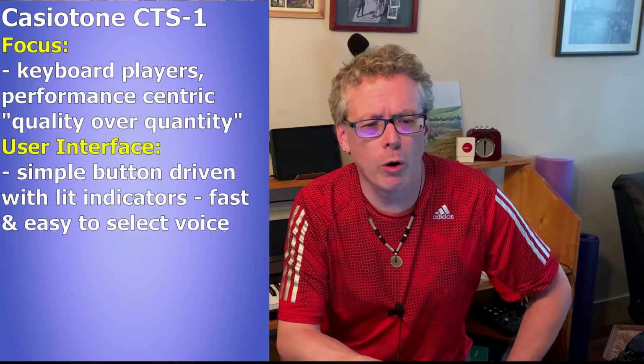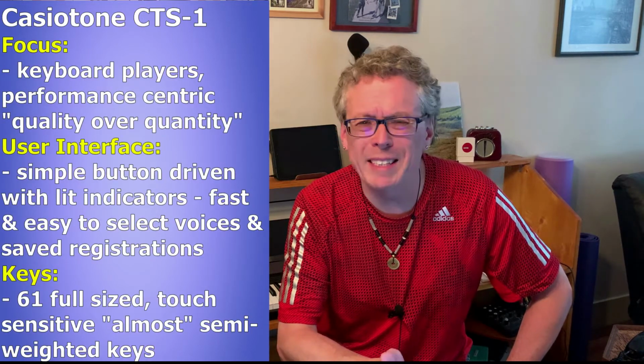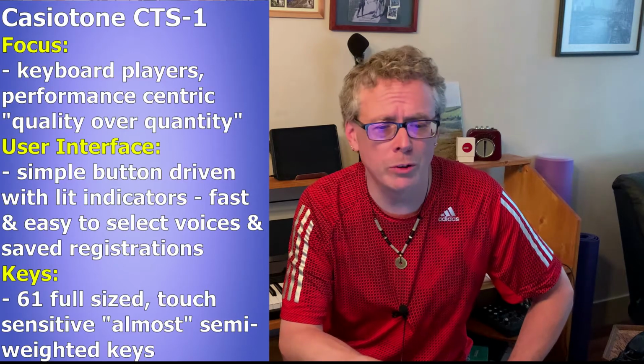So let's take a quick look at the CTS-1. Casio took a very unique approach with the CTS-1. I'm not sure I've ever seen a keyboard quite like this from any other manufacturer, and here's why. Instead of trying to pack in a massive number of cheaper voices, arranger functions, a screen, tons of effects, Casio went with a very keyboard player and performance-centric quality over quantity approach.